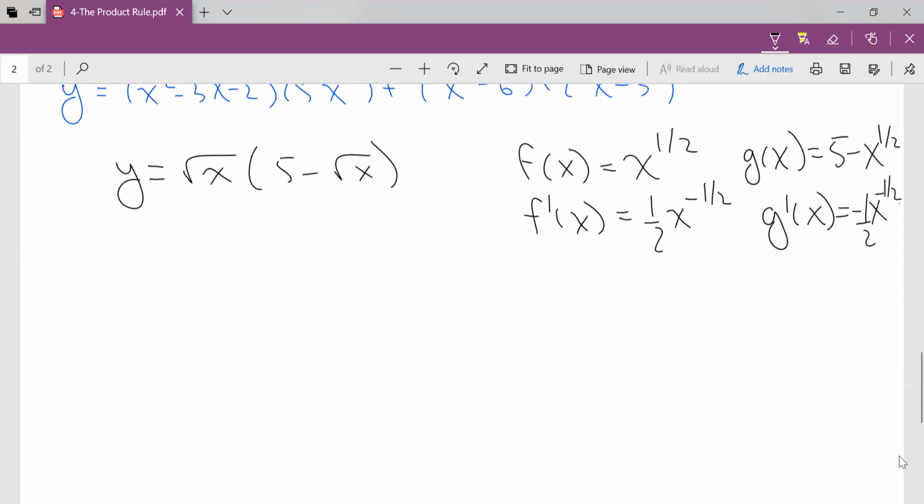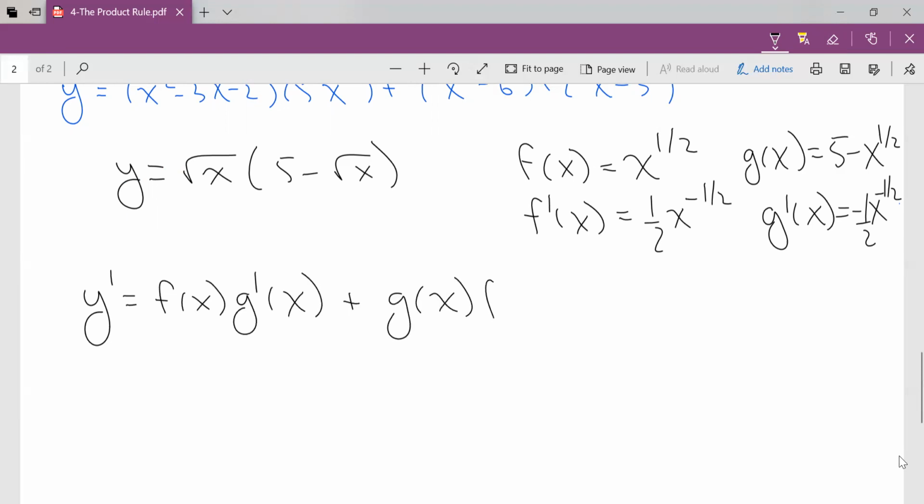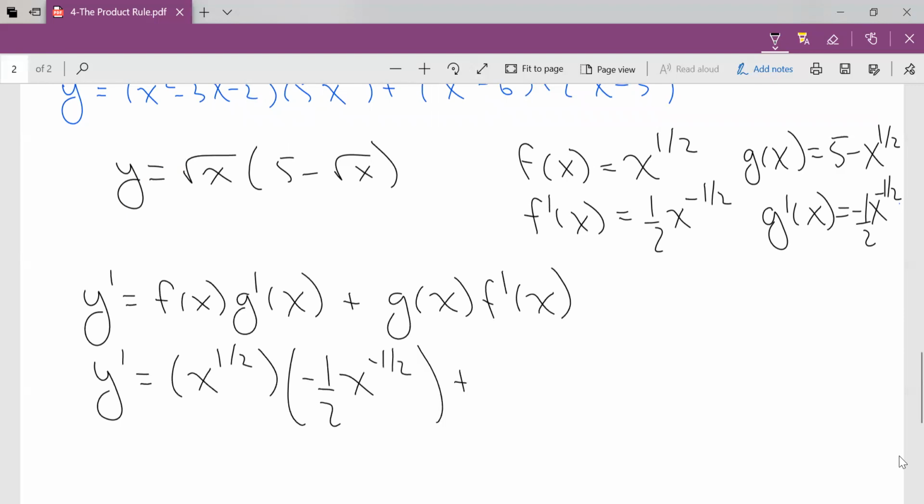When you're first learning, figure out your derivatives off to the side and then just put it together. Your derivative is the first times the derivative of the second plus the second times the derivative of the first. And now, friends, all you have to do is plunk all the pieces in. Substitute them in. If I've got the derivatives taken, I just substitute them into my formula. Just like that.